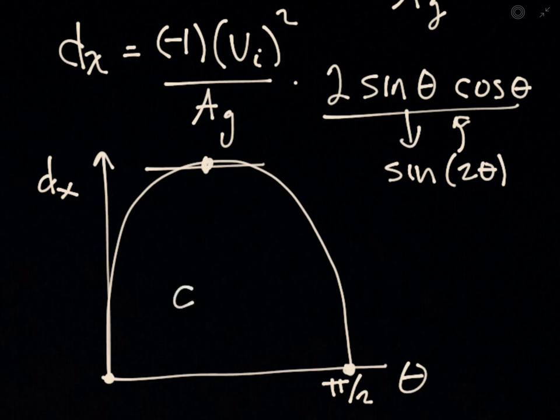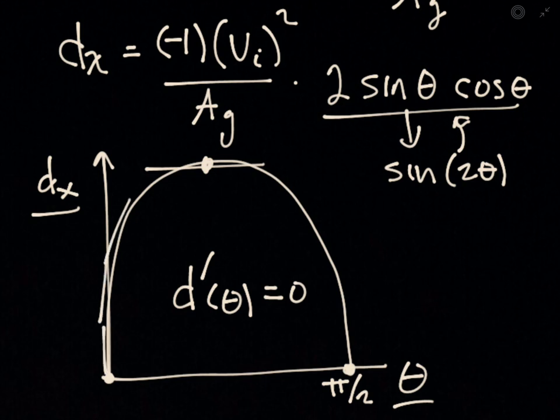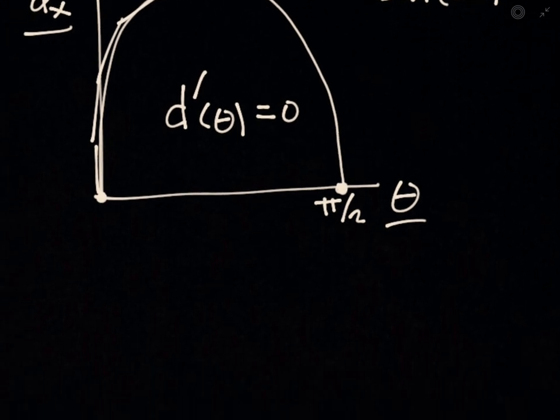If you took calculus, you'll know that that's the derivative. You can write the displacement as a function of theta, so d prime of theta. And when that is equal to 0, or the slope of this line, maybe you have your slopes here as it approaches and as it is 0, so a flat line, then we know that that is your max. That's just some basic calculus. If you don't know calculus, no worries, but just pretend like you know what you're doing maybe, or talk to a buddy. But that is how it works.